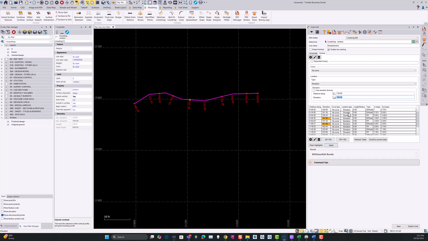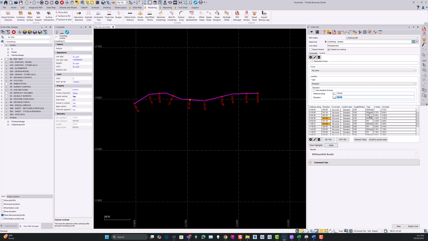It asks you what type of location it is, so here it's telling us these are all elevation points, but this would allow you to put inbound slope, outbound slope, slope, or offset slope as the way you calculate the VPI locations, or a vertical curve, etc. And if you've got a vertical curve, then you put in the length or the radius of the vertical curve, and that would then just define it here. And we'll come back and look at that in just a minute.